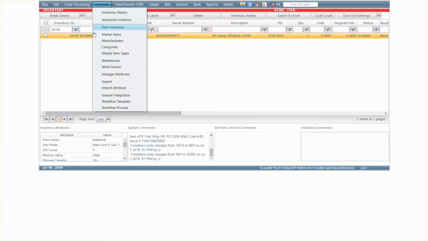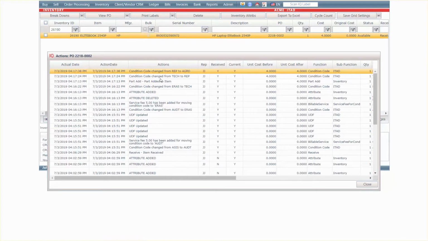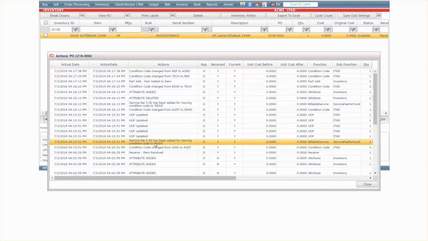Okay. All right. Otherwise, once you're done, all you simply need to do is click a service button here. I still have items that are in as is condition, so I can't exactly go through and create it yet. But once I'm done with all of them, I can create a service invoice, and it tallies up all of these little fees that have been generated along the way and creates one services invoice for the entire PO that encompasses every service fee for every item, whether it be from a condition or from an attribute.